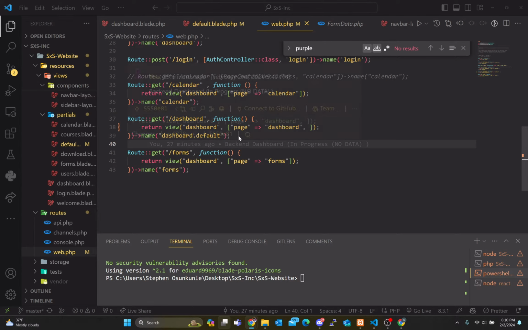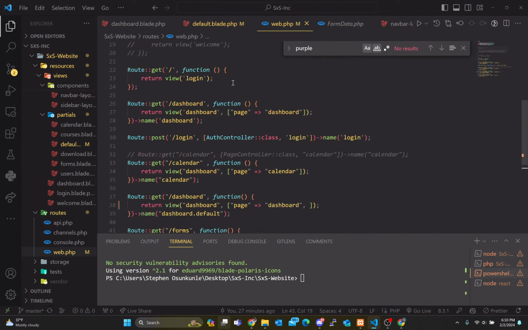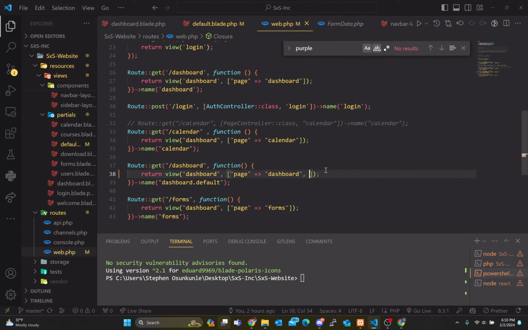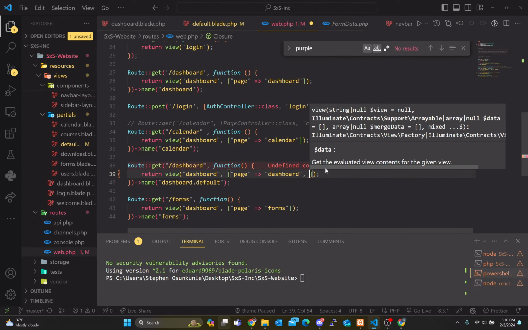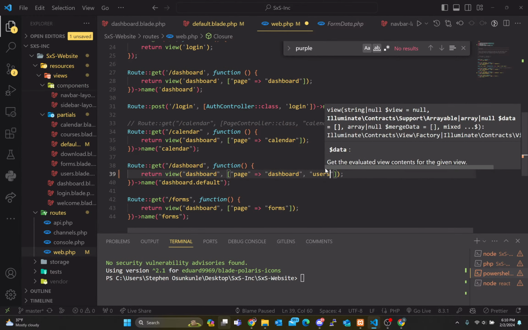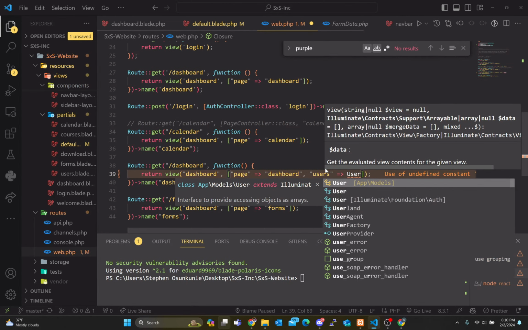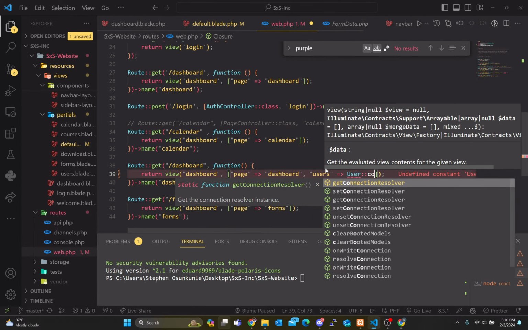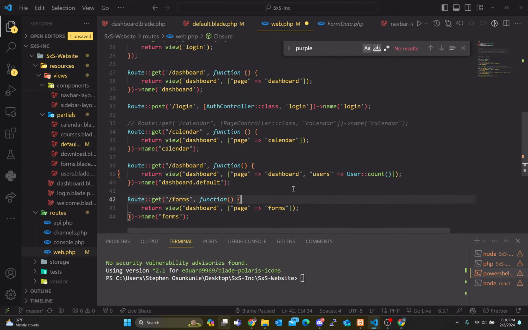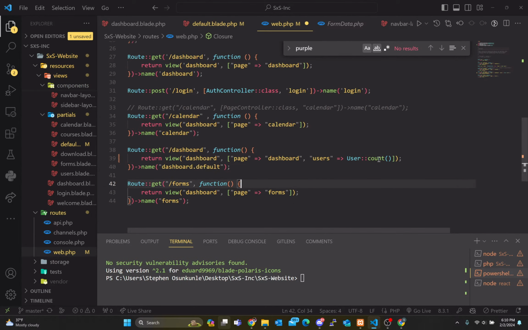I think I should just pass it. So I think that's what I'm gonna do. So inside dashboard, I'm gonna pass the distance.